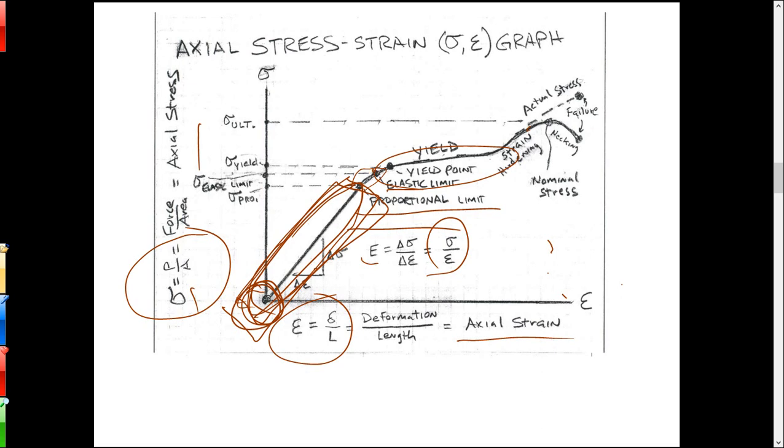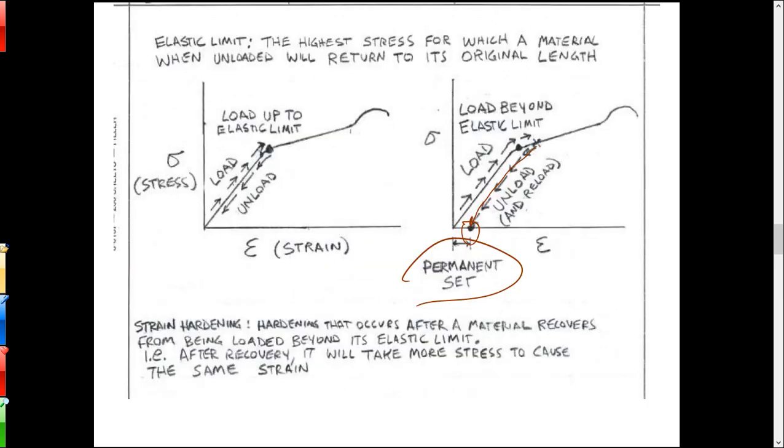Now the next point of the graph is called the elastic limit. Now as long as you stay within the elastic limit, when you unload, the material will return to its original shape. The loading and unloading curves follow the same path. Once you go past the elastic limit, what you get is what's called a permanent set in the material. So if you go beyond the elastic limit and then unload, you won't return on the upward run of the graph. You'll come back over to the right there and you'll end up with a little bit of a permanent set in the material. So that's the elastic limit.